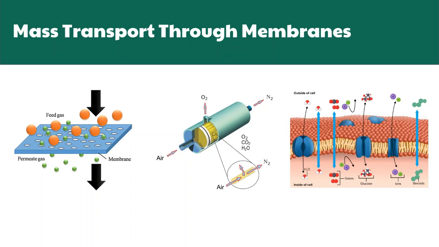This is achieved by using specific membranes designed for allowing certain molecules to pass through them based on criteria such as the size of the molecule. And these membranes are called semipermeable membranes due to their ability to only allow some molecules to pass through them. This concept can be seen in the example showing gas separation, as well as diffusion of certain molecules through the cell membrane. We will demonstrate this concept using a simple iodine and starch experiment.